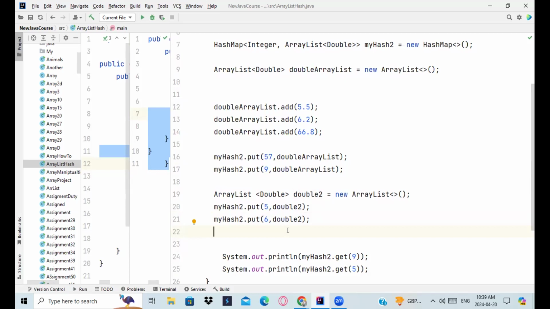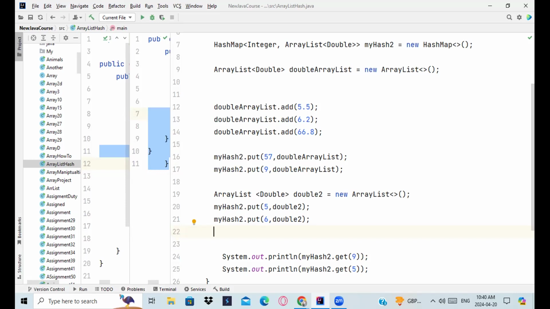Double two equals a new array list, the same as you did for double array list. I want you now to do the same to double two. Add values to double two.